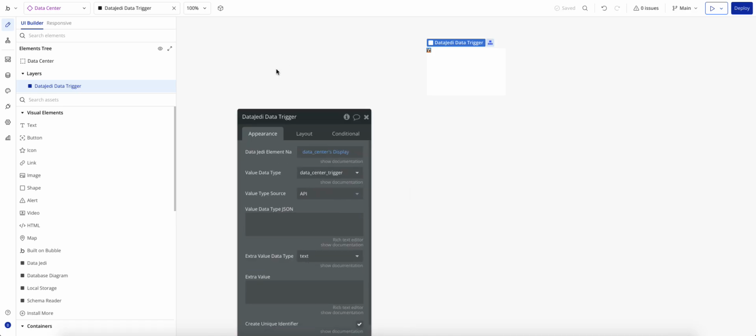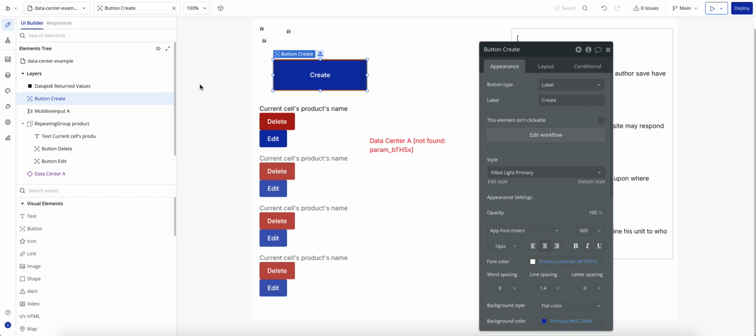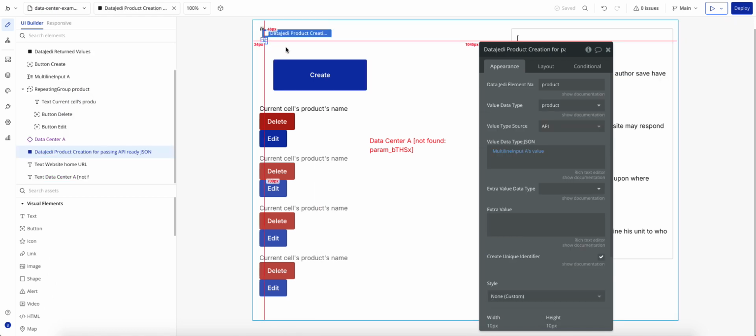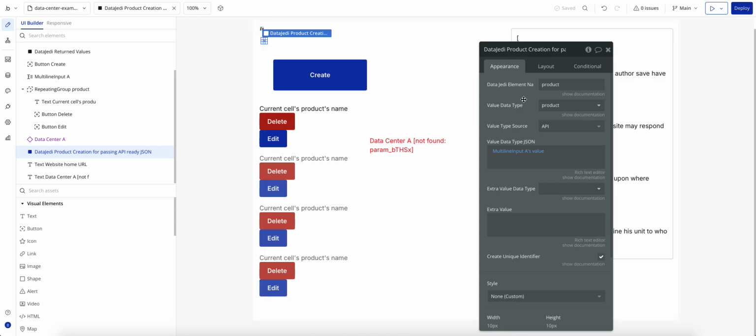Now, coming off of a very simplistic page here to demonstrate this, I have an actual Data Jedi plugin element on the page for product. Now, this is being used because the Data Jedi element does have an exposed state, which is your Bubble API ready JSON.